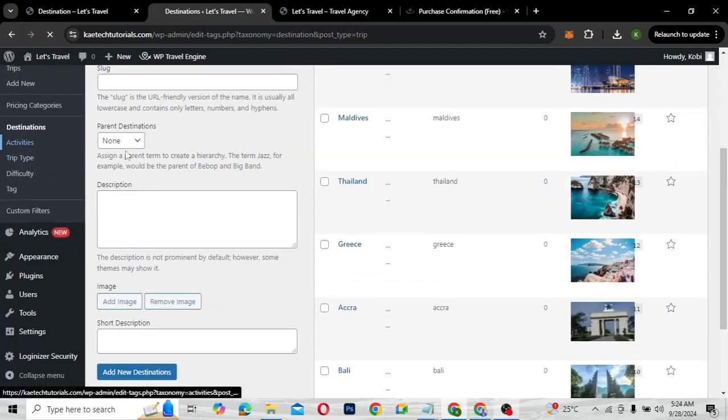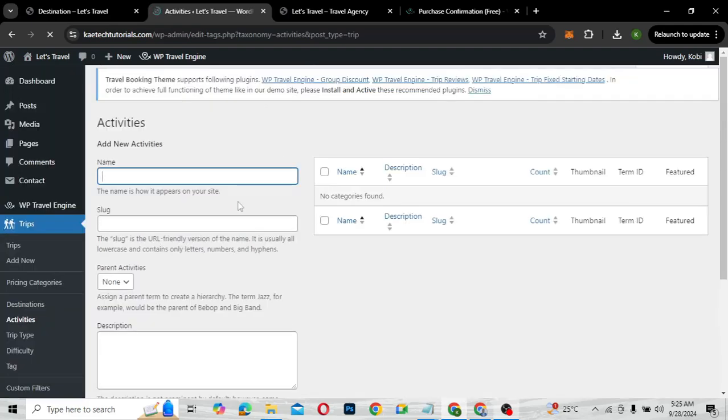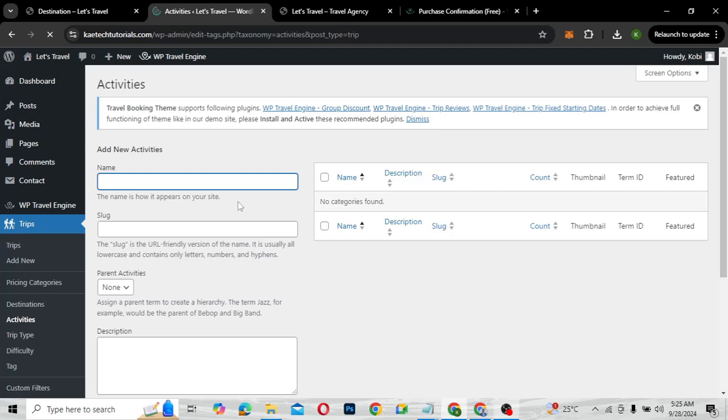We're going to go to activities over here and add a few activities also. Now the activities, we can add them just the way we added the destinations. Just come straight to activities, click on it, and then start adding activities over here. So what kind of activities can we have on trips? We can have maybe tour. Okay, not really touring, but let me say maybe swimming. So we can have swimming as an activity.